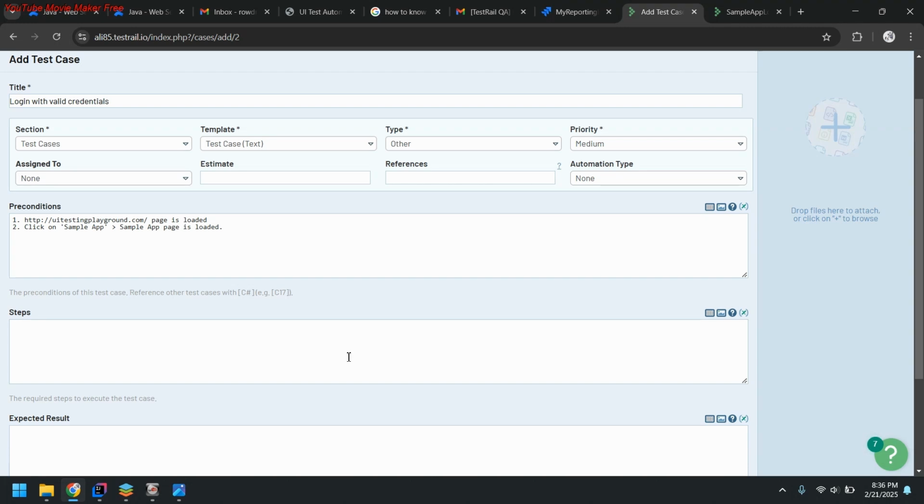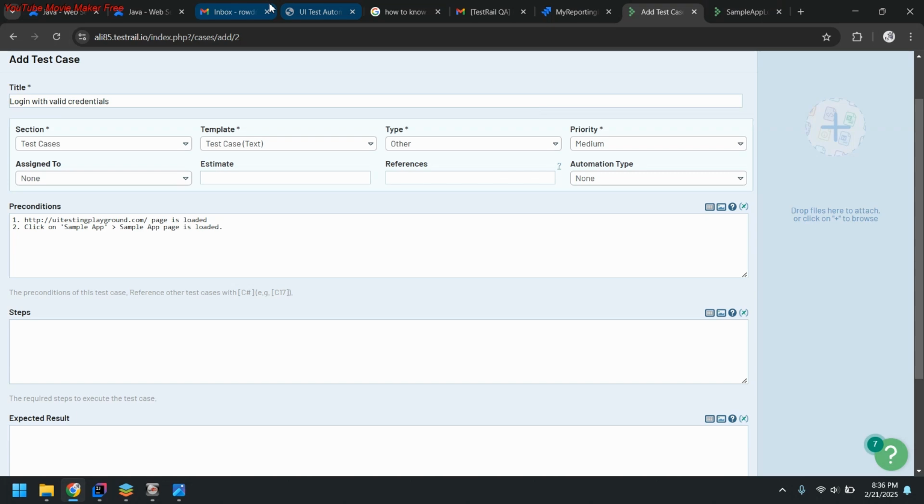I am just creating a very basic test case, not going through all the bindings or rules to create a test case. I'm just creating a sample test case. So these are the preconditions: the home page is open, and then I will click on sample app and the sample app page is loaded.